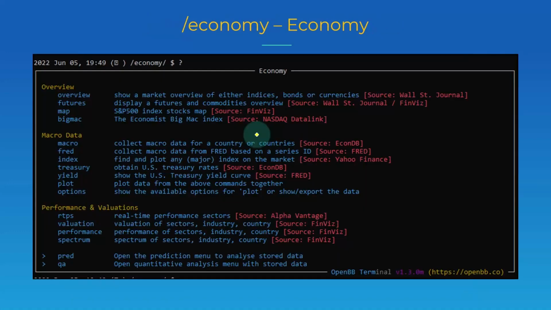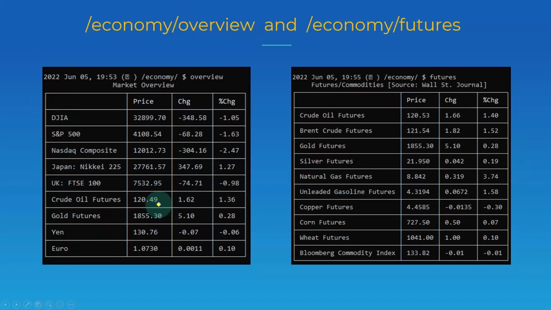All right, now moving on through to the economy section. This is where we tie in through to FRED databases and stuff like that, for getting information on yields and treasury stuff, and employment and all that kind of stuff. Here you can see I've typed economy and then overview.